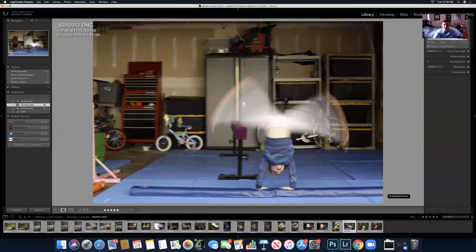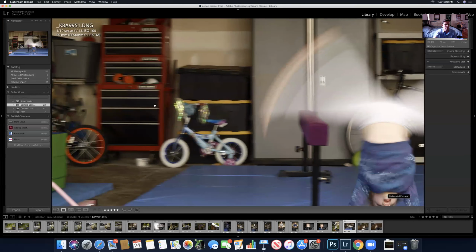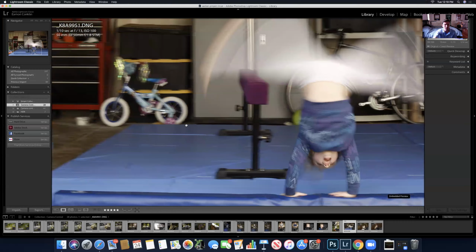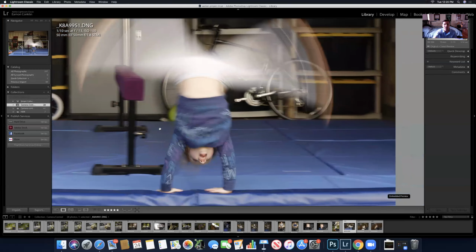Same scenario. I had my daughter working on some gymnastics stuff in the garage again, and she was doing a cartwheel on her floor beam. And so I was able to change my aperture to an f13. I dropped my ISO all the way down to 100 because I wanted to slow my shutter speed down to 1/10 of a second. And I was able to get her midway through a cartwheel across the beam using this technique. So I wasn't on a tripod, and I probably should have been, because you guys can see there is a little bit of blurriness in the background here. And if I got on a tripod, then I could have had this perfectly still and would have looked a lot nicer.